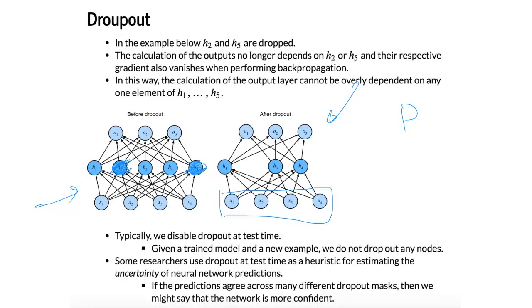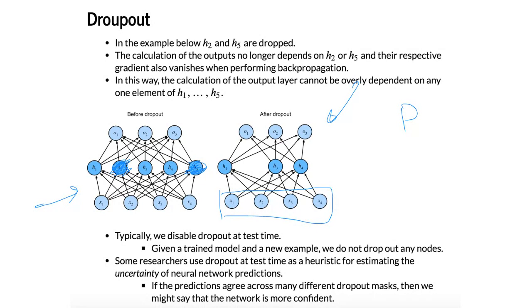So first of all, I want to know if you understand how it works, what it does. Okay. Now, why does it work? It works because it prevents neurons from co-adapting to each other, so that each neuron can learn to capture a specific concept or feature on its own, without relying too much on the contribution of other neurons, okay?